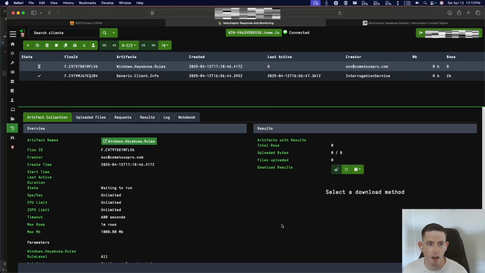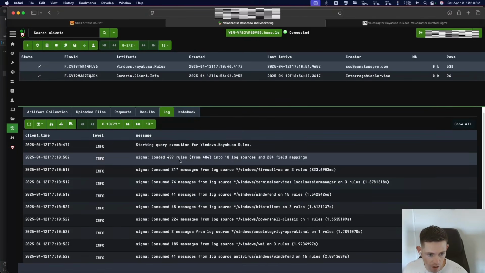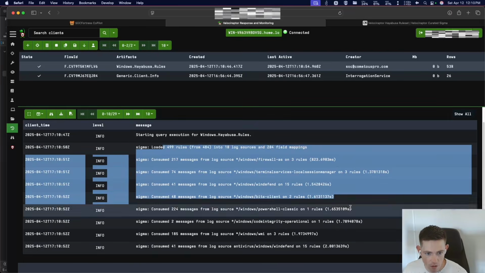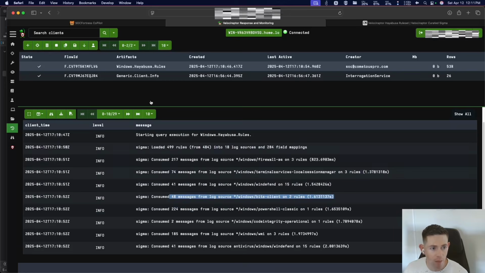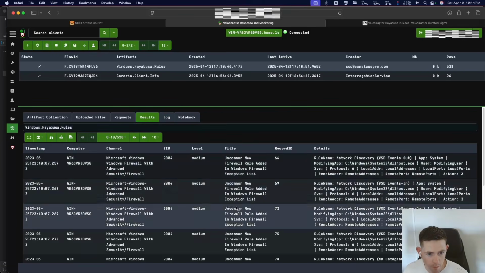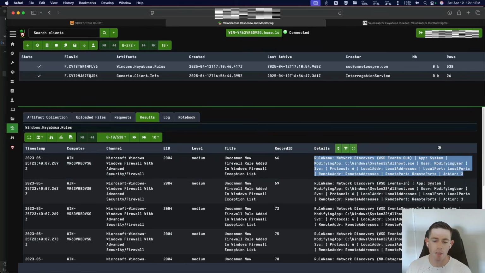Now what Velociraptor is going to do is run all of our Sigma rules against our endpoint. And here we can get some more details. It looks like it's finding our Windows event logs, so that's great. It's consuming messages from there. Let's see if we got any results back. And sure enough, we are starting to get some Sigma matches back, where we get the Sigma rule title, the Sigma rule level, and some details around the event. So we've now verified that the imported Sigma rules are working in a standalone scan.